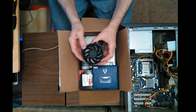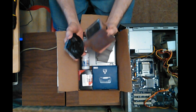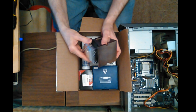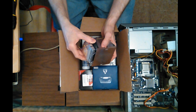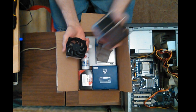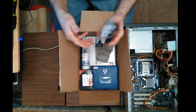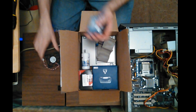Okay, now here's a brand new heat sink, but see how little it is? And a fan that I was thinking might fit on here. Yes, it will bolt up, I do believe. Maybe. I get this off of this deal. I think it's going to bolt up. It just happens to be that size.